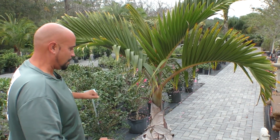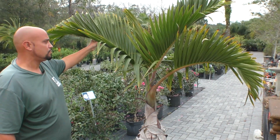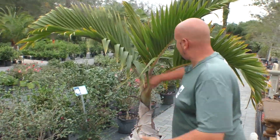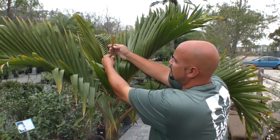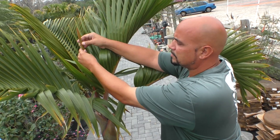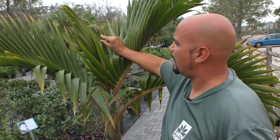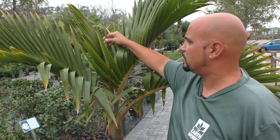Very good collector's palm. This is probably 50% of its max height — it grows to about 12 feet — and it only attains six to eight fronds. Nice to have in the collection; it has very nice color. Another unique characteristic is this little extra piece on top of the spear leaf. This is kind of like an anti-deterrence device — in its natural habitat it uses it to push through the understory of the forest so it doesn't damage its own leaf.